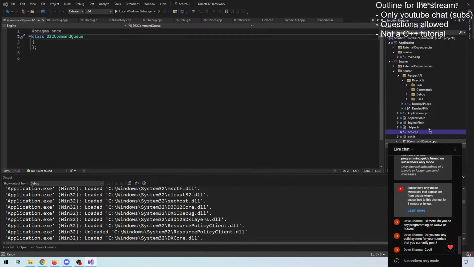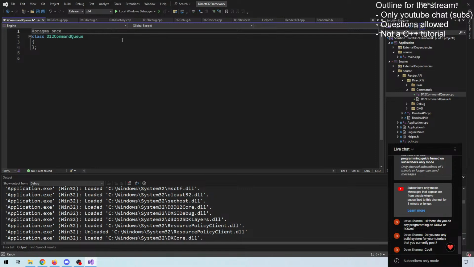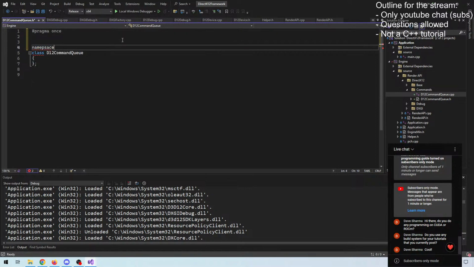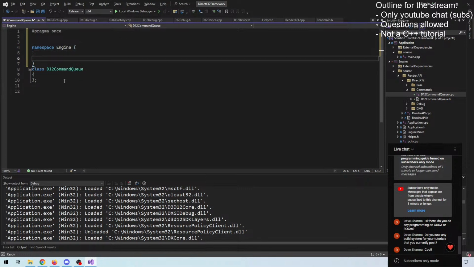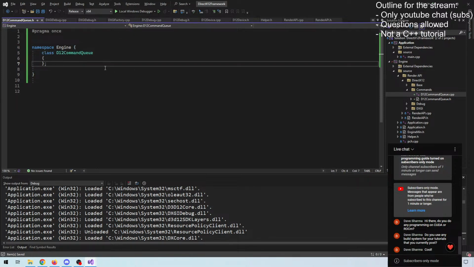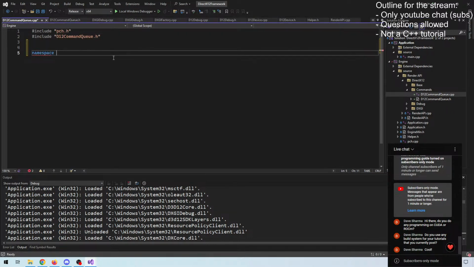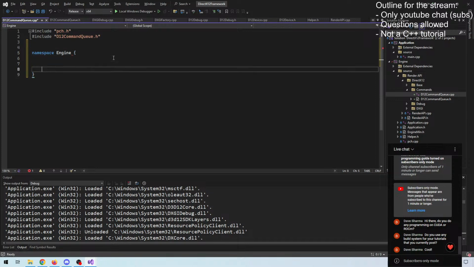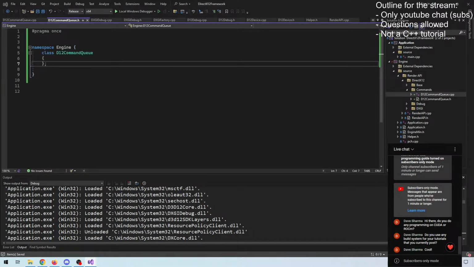The command queue is, as you'd expect, something that simply queues up commands. If you're used to working in DirectX 11, you probably don't know the command queue very well, since it's part of the API that got more explicit in DirectX 12.